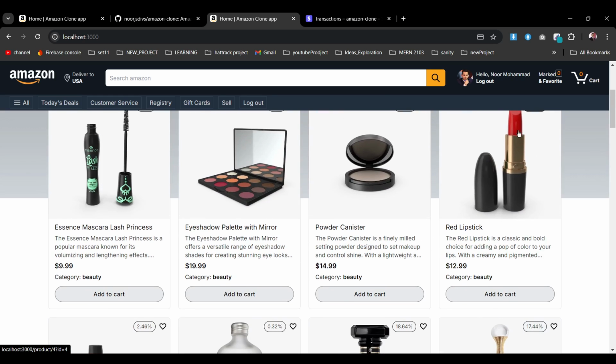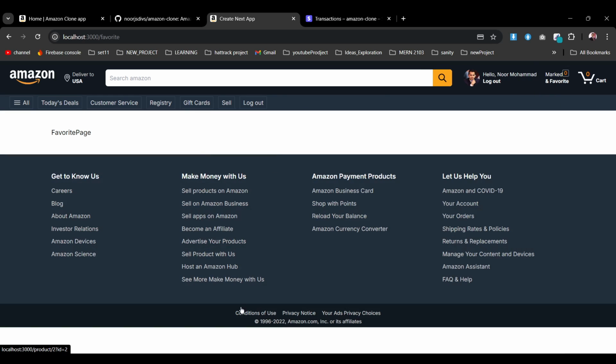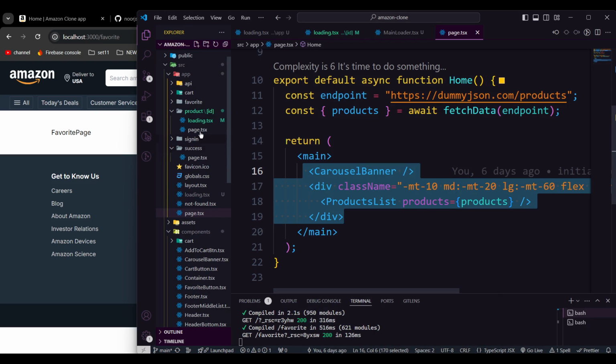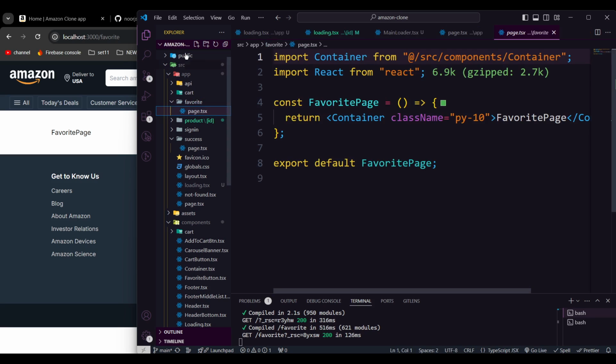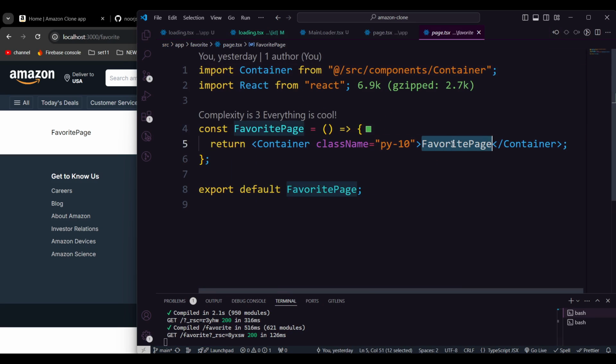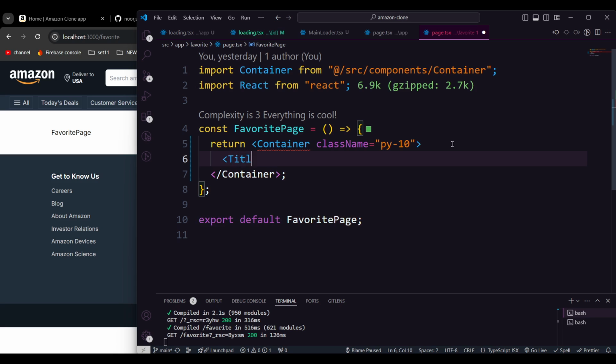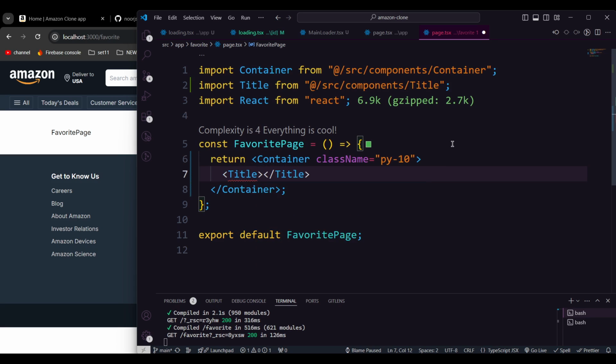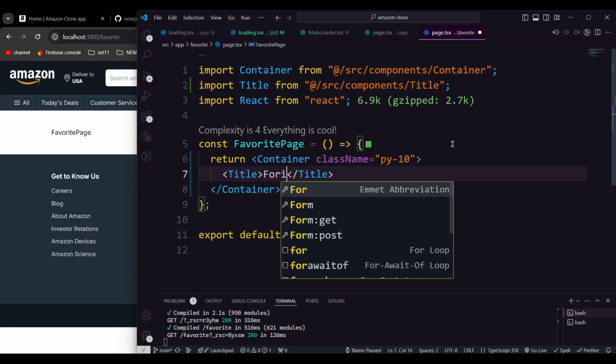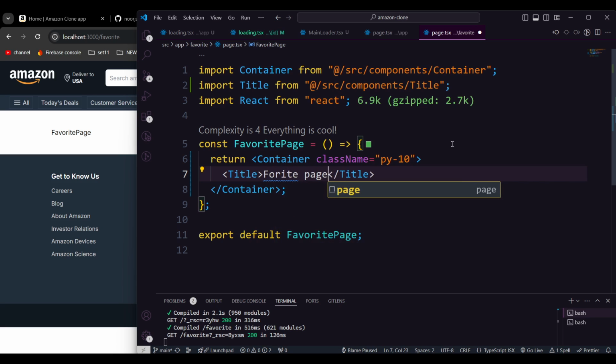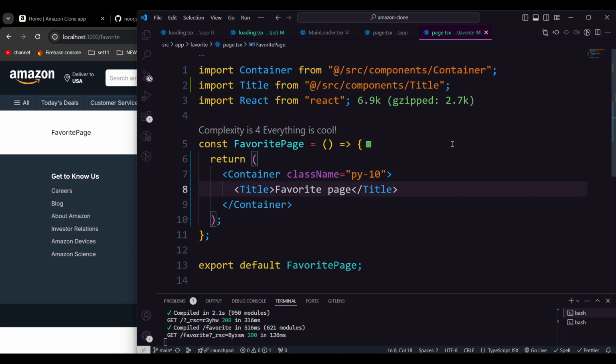And how you can create a page here, as you see in the mark favorite, we have a page. How you can start designing there, that I can show you. It's very simple to go over there. As you see, that's our favorite page. We can go and find our favorite page from here, and over there we can provide a title. We have a title component, so I can just make something, favorite page. It should be favorite, and you will be able to see there is a title.